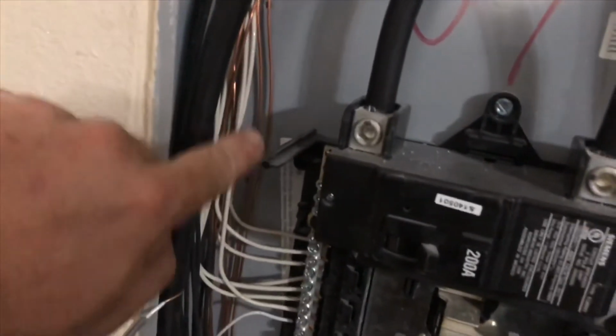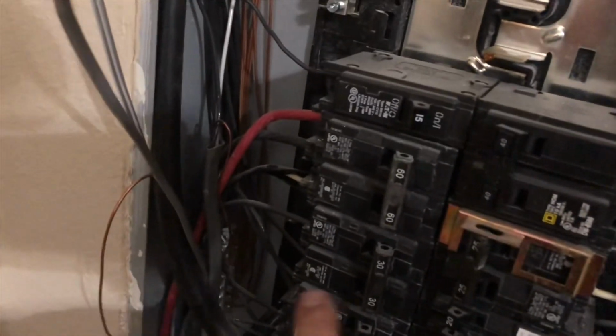Okay, and your ground, do you see your ground lug down there? Let's see. See, there's a ground bar right behind there. You see all the ground wires? They're going down to that little bar right over there, kind of have a shadow on it right there. And that's where it's going to tie into. There you are. You can see them right there. It'll tie into that. And each one has a different purpose.